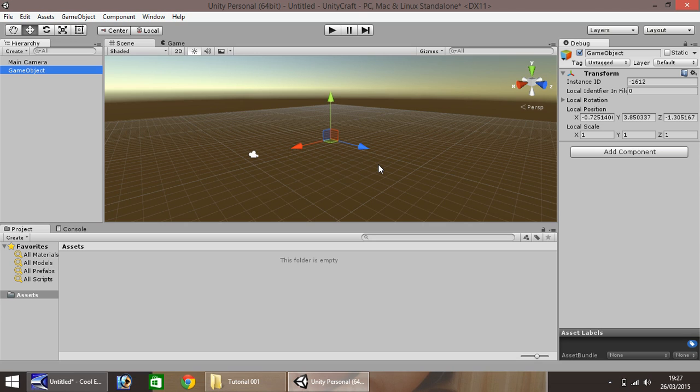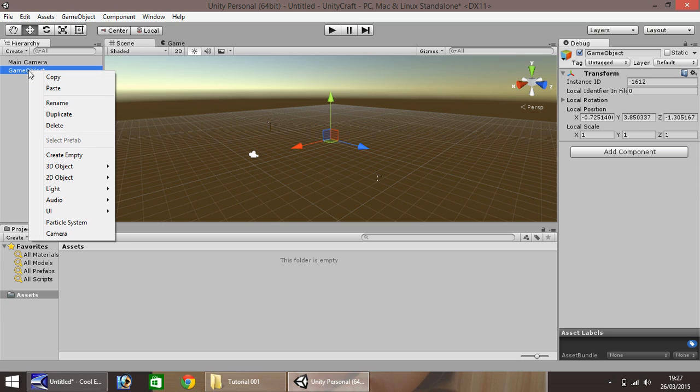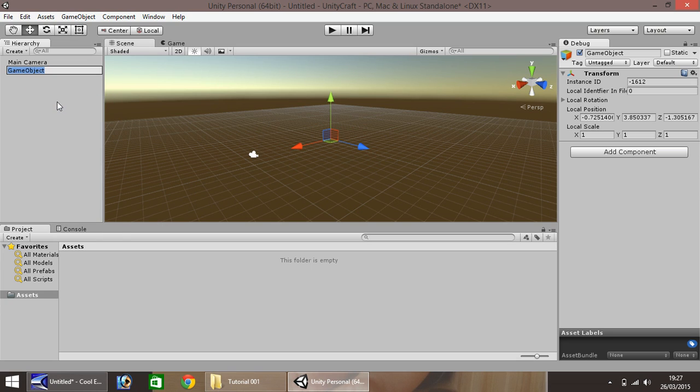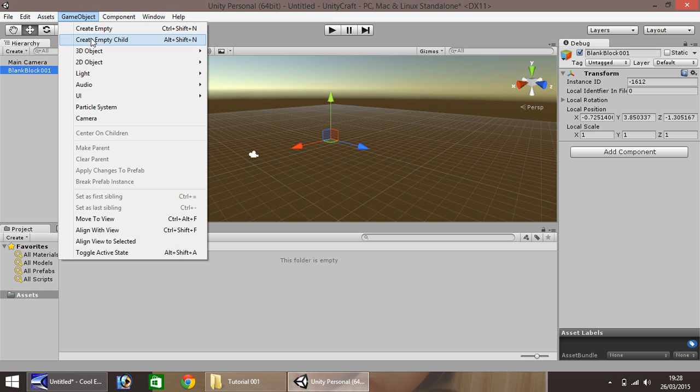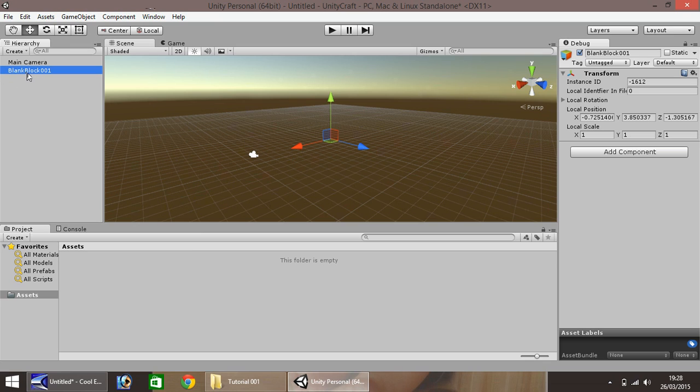For example, if you create a script and you want to teleport yourself to a location, this game object would technically be the location. So you could set the script to refer to this game object. So for now, I'm going to right click on here, rename, and we'll call it blank block 001. It won't have too much use at the moment. It's merely just to show you different objects you can insert within this list. I mean, ideally, it can be used to hold children assets. So this would be the parent in the hierarchy, and then underneath that would be the child.